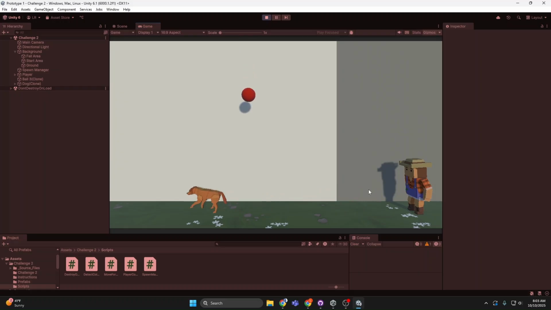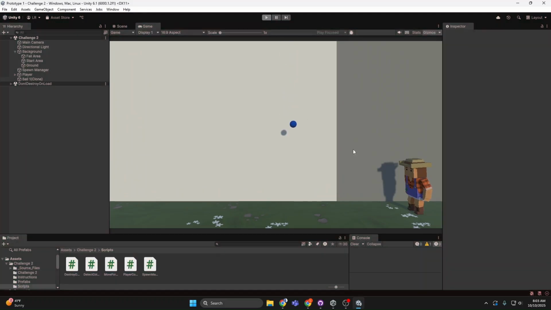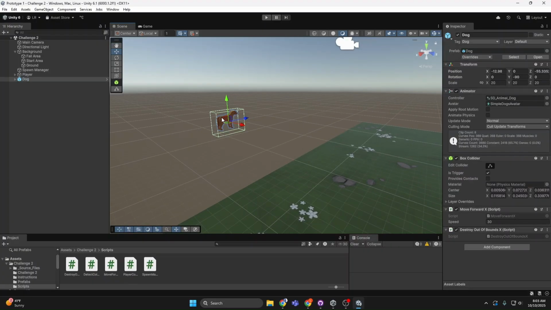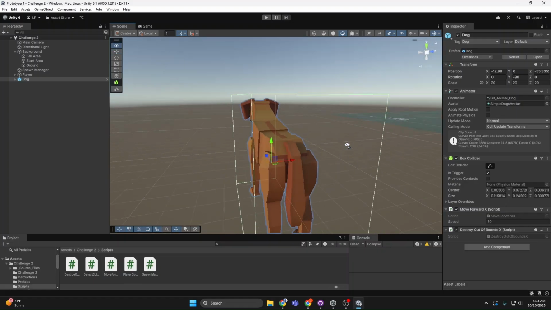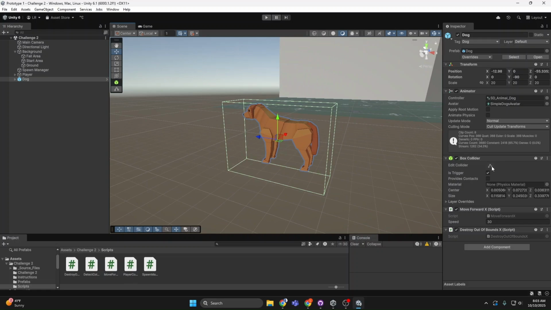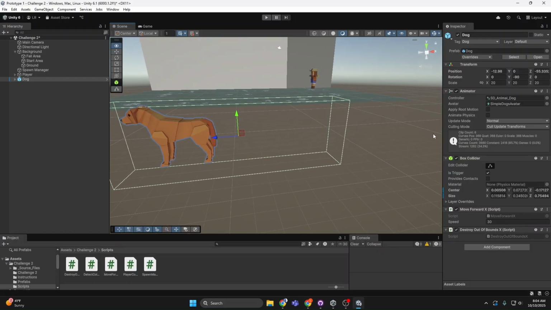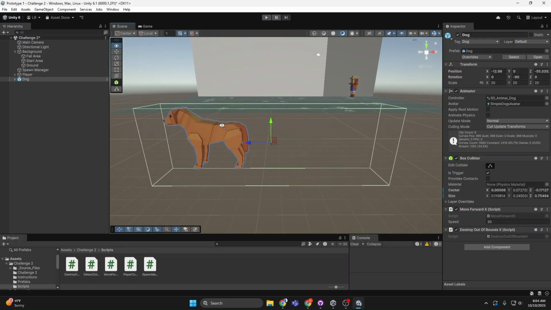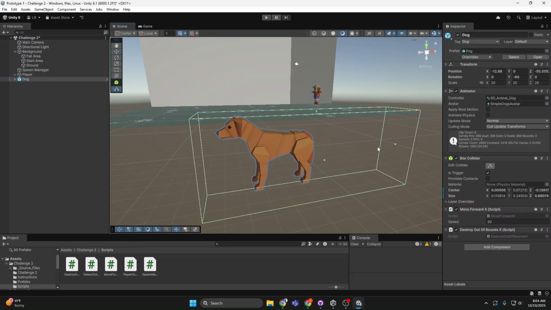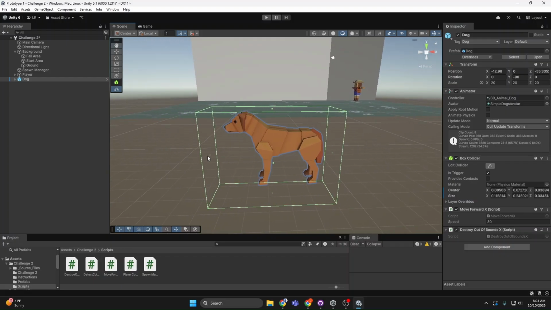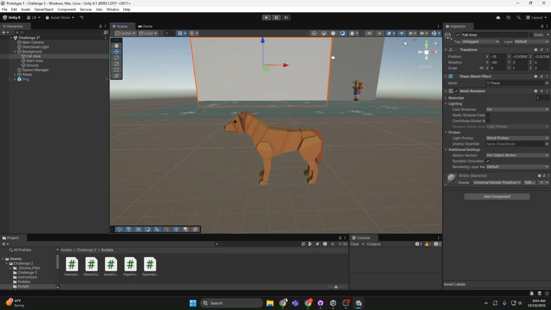It was also spawning the ball from you that would just fall, rather than the dogs. And also the hitbox of the dog. So over here, if I look at this, the collider was much larger than, like it was somewhere around like this. So if the ball was anywhere in that area, then it would collide and disappear. So I fixed that so that it would be just around the dog.